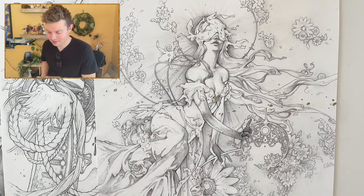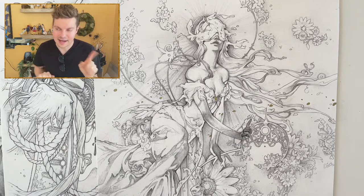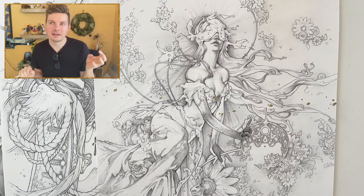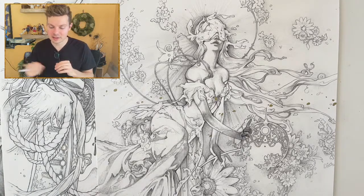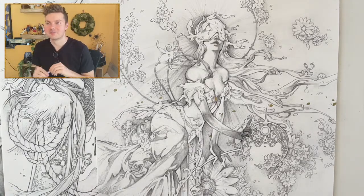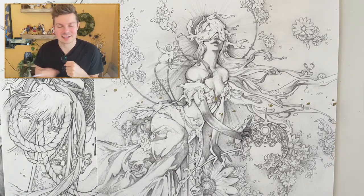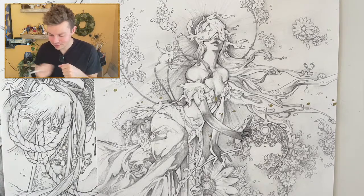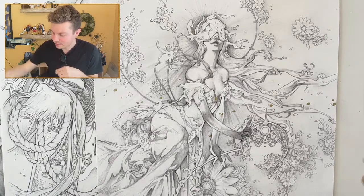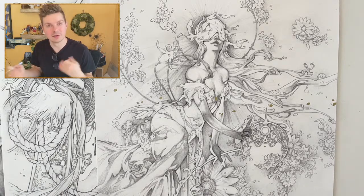I feel like it's an interesting composition, but I try not to let that dictate how I feel about the drawing. So I always try to remind myself when I finish a drawing to evaluate it on a personal level and ask how do I feel about this drawing before I release it to social media and have it be basically judged and critiqued on its social reach, how many likes, comments, all that nonsense. So I've been much better in my 30s about making sure that I enjoy the piece first and foremost and not caring as much if it's received well or not.